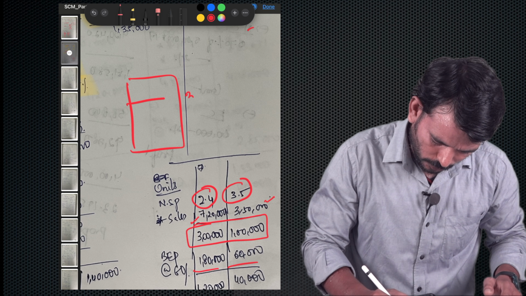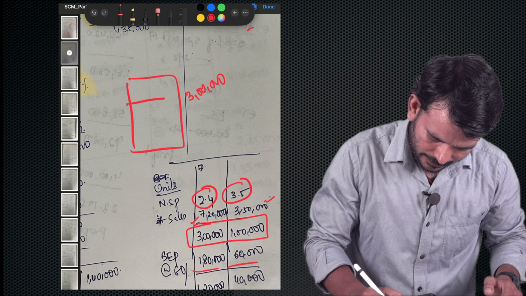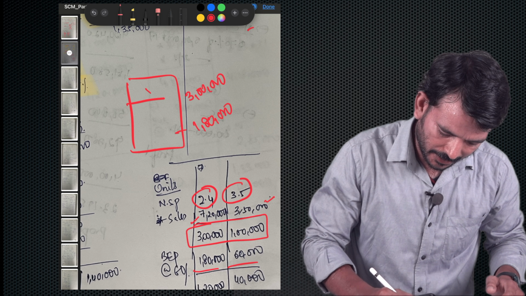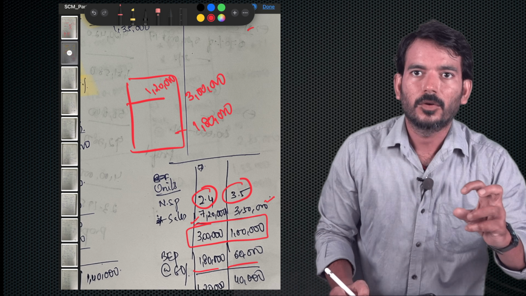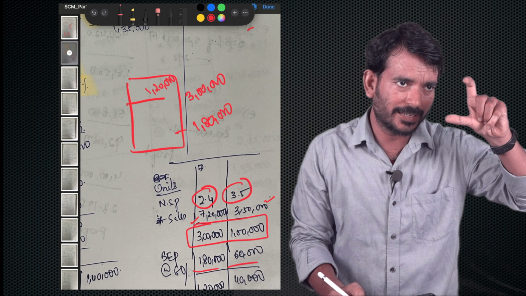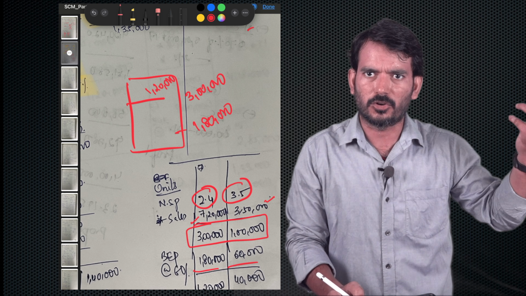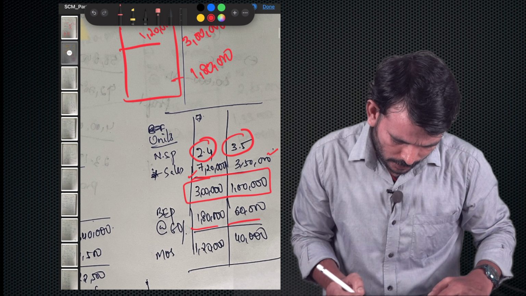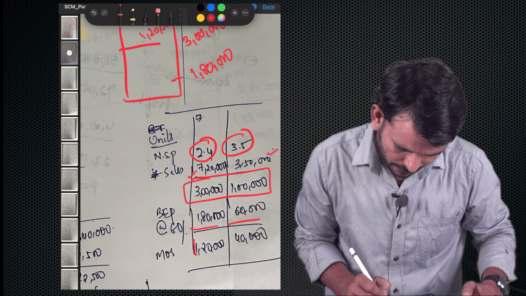See, my total sales are 3 lakh and they are saying my break even point is 1 lakh 8, which means that the remaining 1.2 lakh is my margin of safety, which means that during that 1.2 lakh sales, I will recover my variable cost and the remaining is all my profit. That needs to be there in the mind. So I know my margin of safety also.